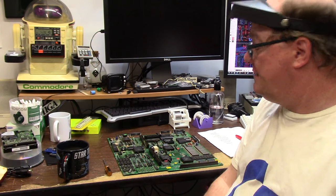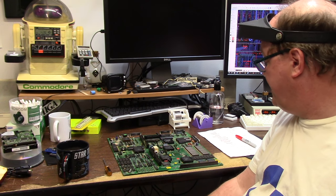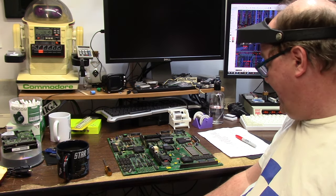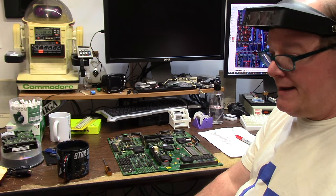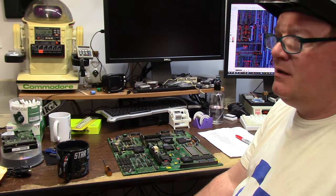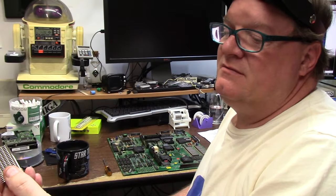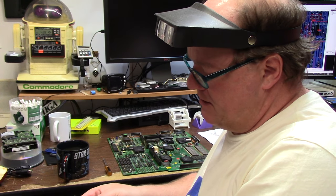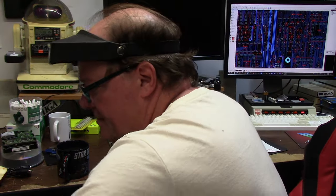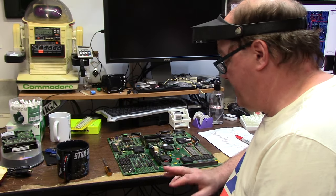Several of you guys even sent in some donations of some rare chips, like CIAs and Paulas and stuff, and I appreciate that. In the past, I've gotten a lot of ROMs, most of them all used up, and continue to dwindle down. I have attempted to burn my own when I can get blanks. I did buy a vast selection of blanks that were wrong, and they will never work. They are 4096s, which are not pin compatible. Toshiba 4096s, not pin compatible. Some of these were given to me from Mr. David. And I bought a box of them that's just somewhere because I can't throw them away, because I figure I might have a use for them one day.